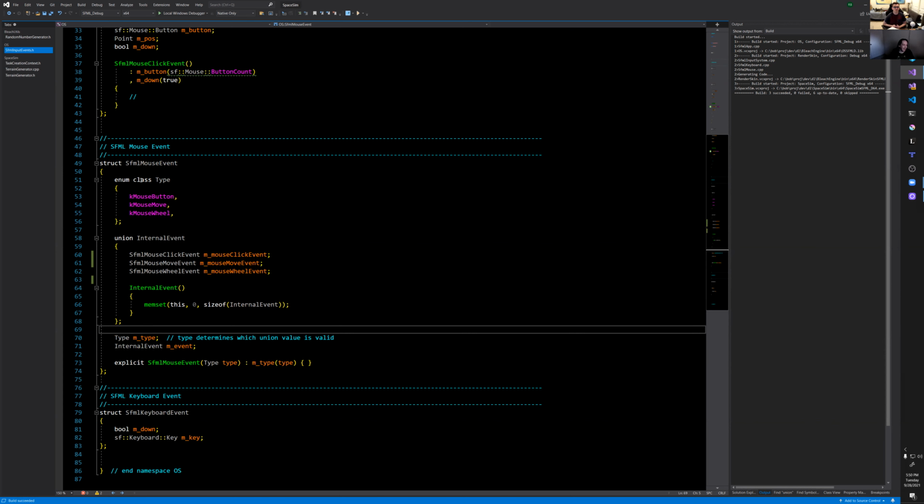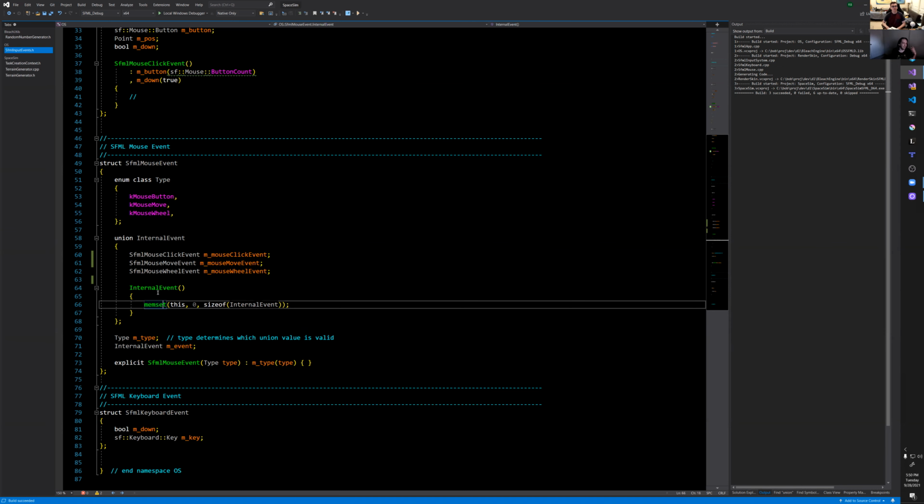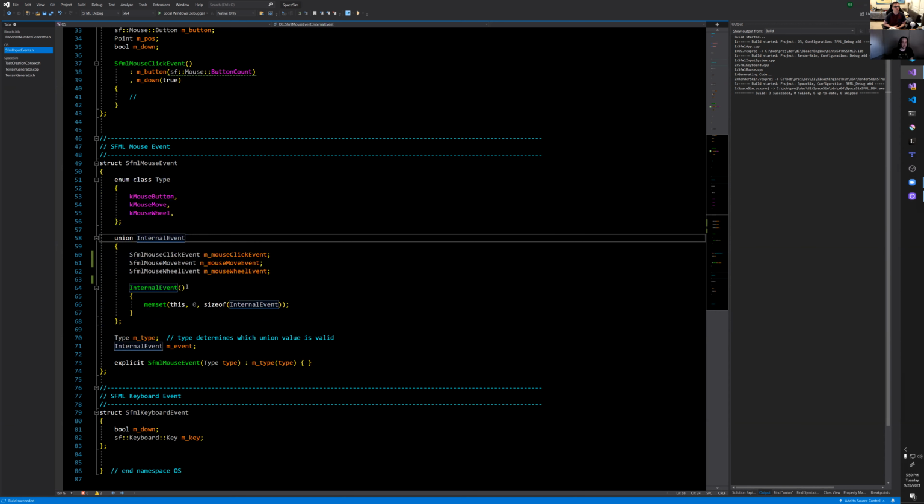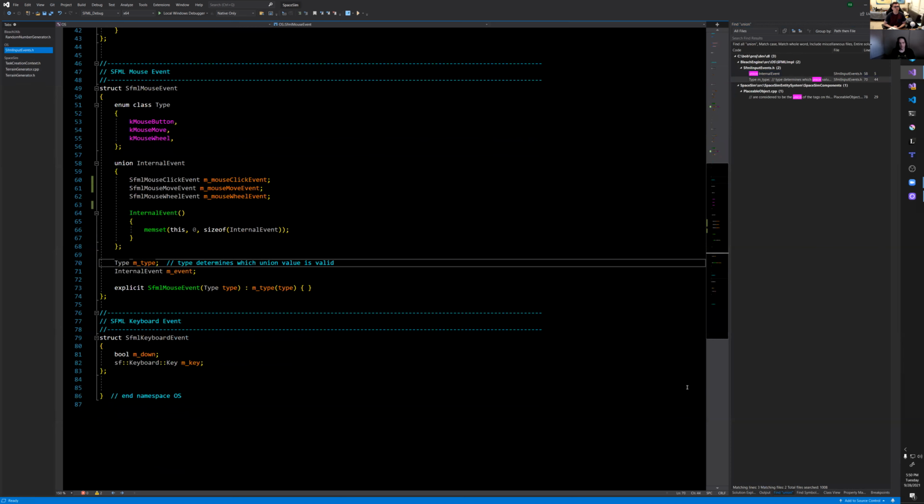This is a struct, so I can just ask it, what's the type? And then based on that type, you can know which event you can do. This is super common. So variant just takes this pattern and makes it official. That's all variant does. It's basically this concept. It's this exact thing.